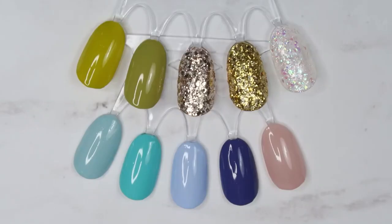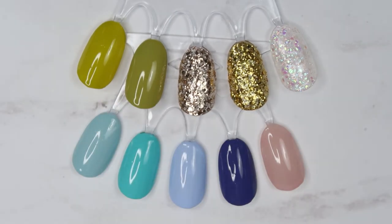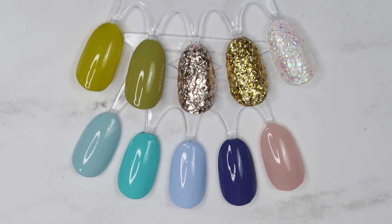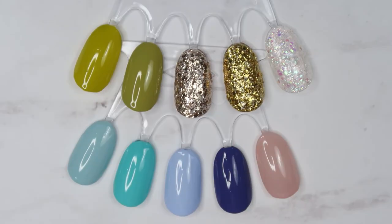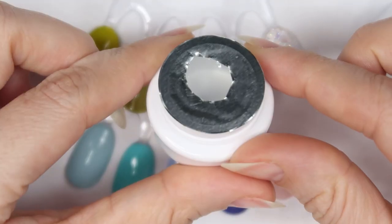Okay guys, I have done swatching all the colors — look how gorgeous they look! I really love these blues here, and this nude color, nice olive colors, and glitters — the glitter is my favorite, it's such a great topper. I've noticed that after curing, two to three coats, there is no tacky layer at all. Comparing this to the previous Wetzi colors I received last time, those did have a tacky layer, but this one has none, which is amazing.